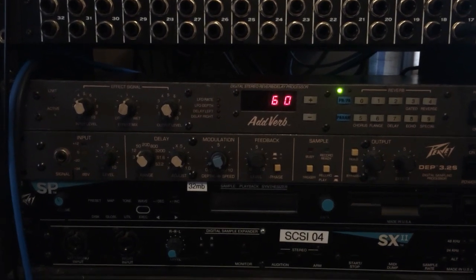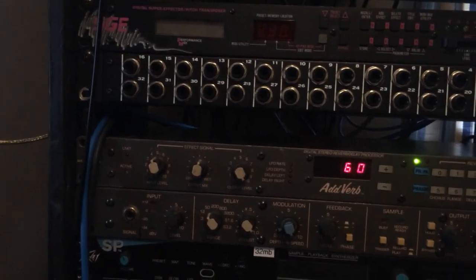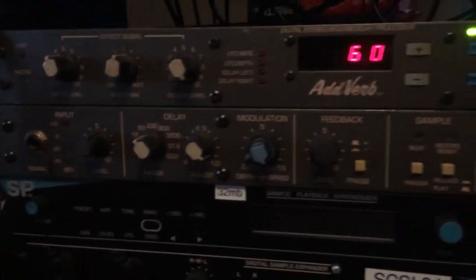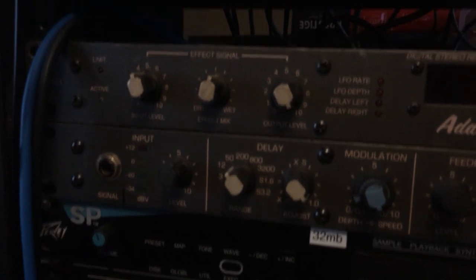Hey there. So, again, just kind of came across a new piece of gear that I didn't see anything on YouTube about, and I thought I'd do a quick run through. This is the Peavey Addverb. I think it's the first one. I guess there were several that were created over the years, but this is the one that I guess started the whole thing. So, anyway, really basic stuff.